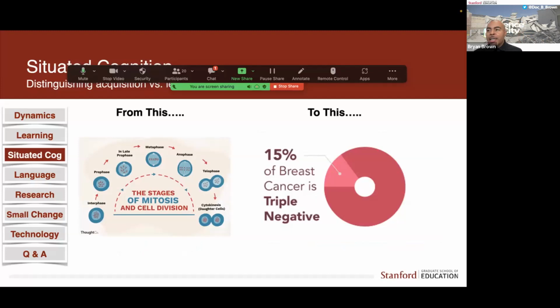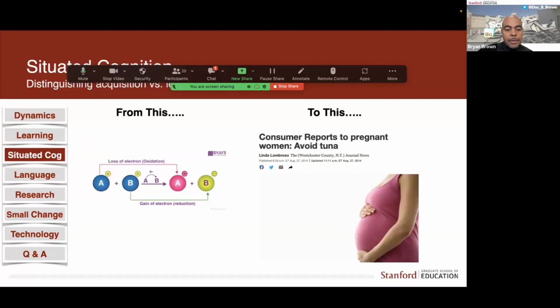Similarly, if we're talking about the concept of mitosis, I apologize for the biology examples. I'm a biologist by discipline, so I tend to stay in this realm. But I can teach mitosis by having students learn about how programmed cell death is supposed to happen, why we have breast cancer, and promoting breast cancer awareness as a way to understand what's happening mitotically in our cells. I'm actually teaching things that as students come across regularly, they now have expertise. So the question is, are we teaching in a way that students are learning?